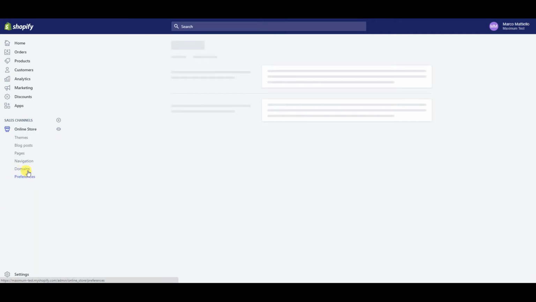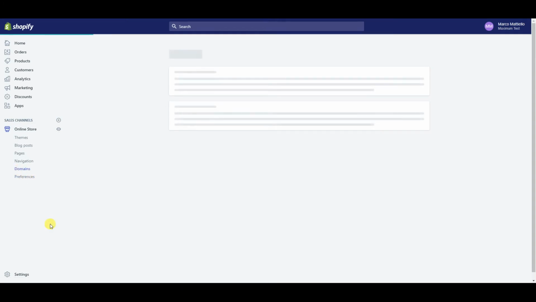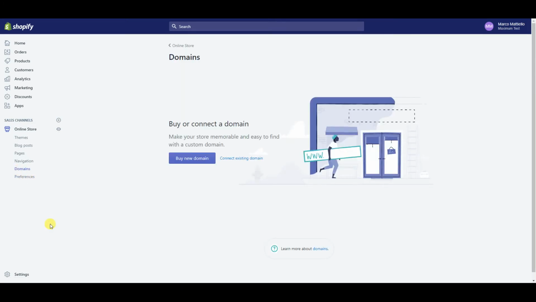If you have any question about domains or settings, or things that don't have anything to do with design, contact Shopify, sorry, call them. The customer service is amazing. Every time I have had to call them for any reason, they have been really incredible and helpful. So you can call them and ask for information. They will be happy to help you as much as possible.